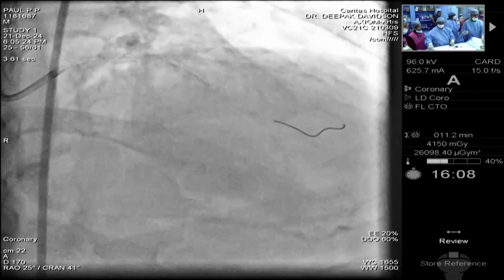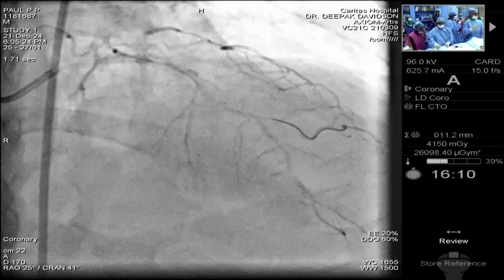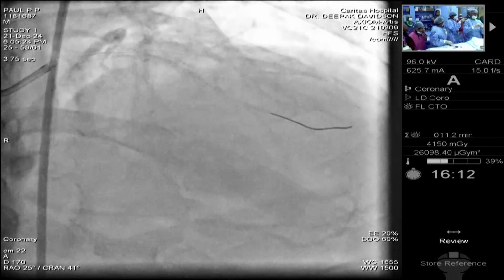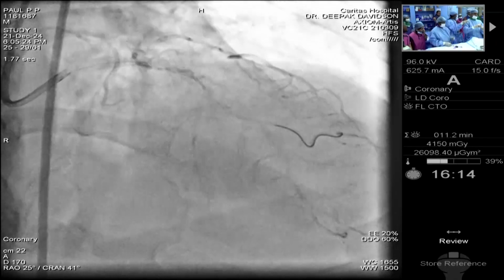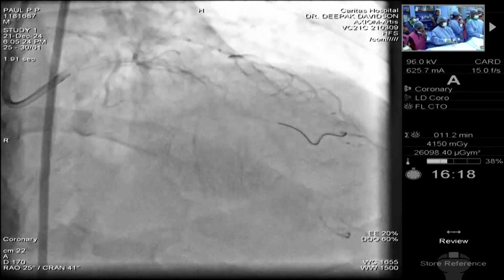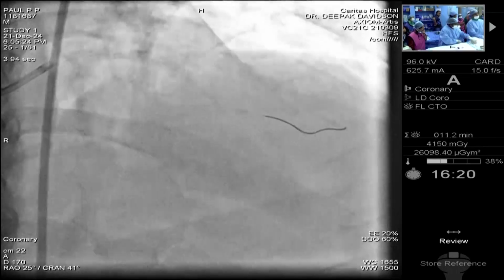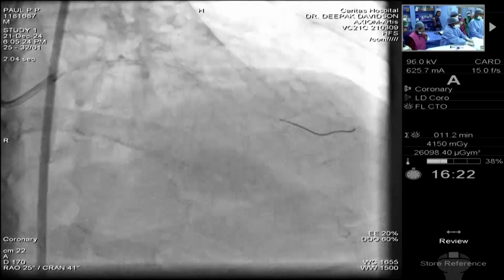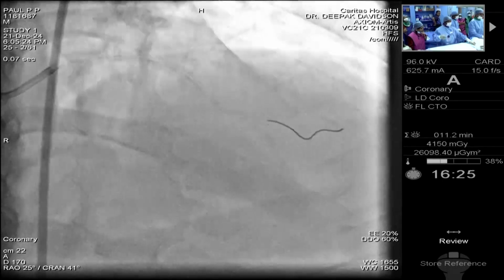And again, if you look in this view, the distal left main is also not very healthy. It looks smaller than the LAD only, smaller than the LAD. So we needn't be very aggressive. We will take a 3.5, but we'll go at lower pressures because anyway it's opening up. The vessel is opening up.